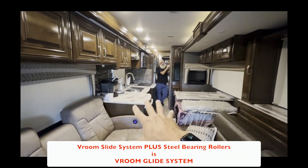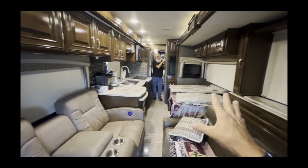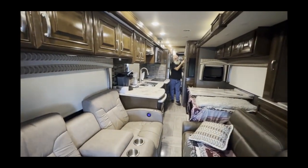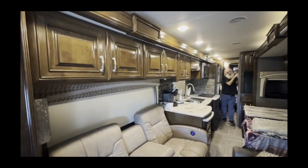All in all, this is a Vroom GLIDE system. Vroom slide system, rollers, plates, everything has been, we didn't do plates. We left the existing plates. Ready to go. So now we're going to go ahead and push out the full wall slide system.